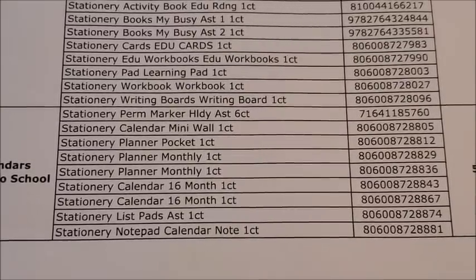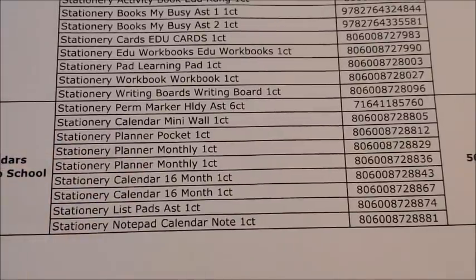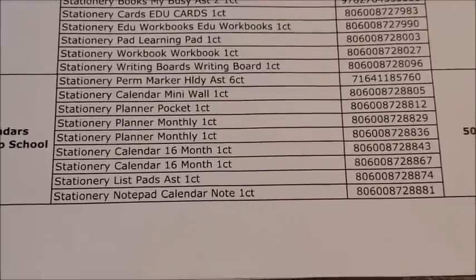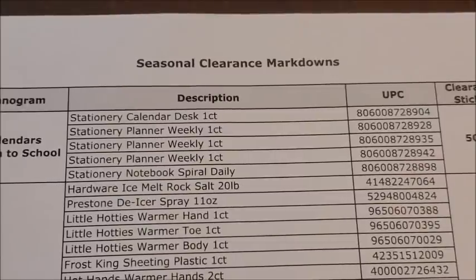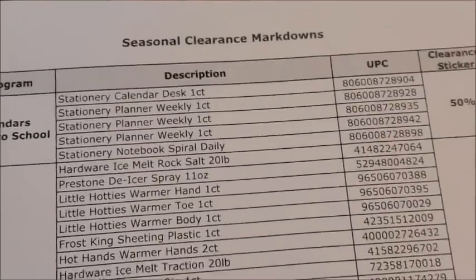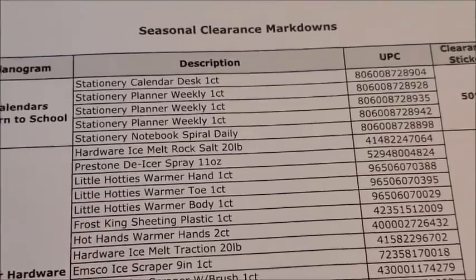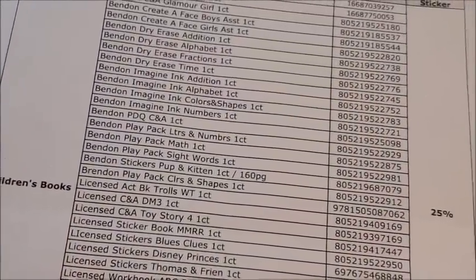Here are the calendar and return-to-school items. Note that the penny memo only states that the calendars are going to be marking down to a penny. I did go on to my Dollar General couponing app and type in some of the UPCs out of this category, and I noticed that this first item — the stationery permanent marker six-count set — is still ringing up at its regular price, so that item should not be ringing up a penny. Only the actual calendar items. The other items included in the calendars category are register pins, children's books, calendars, and winter hardware items. We finally got the winter hardware items pennied out, calendars are pennying out next. My prediction for the next category is going to be the children's books, which are currently at 70% off.